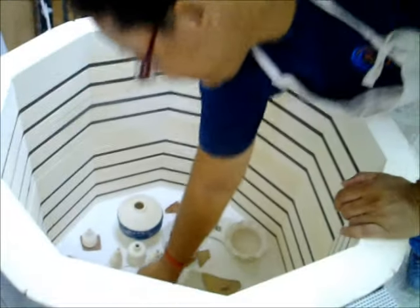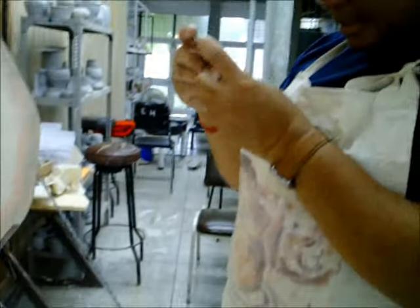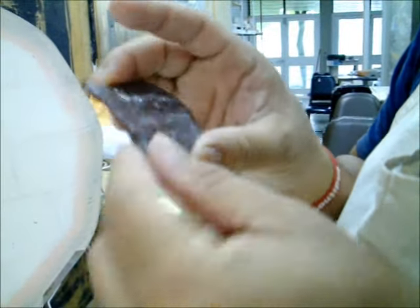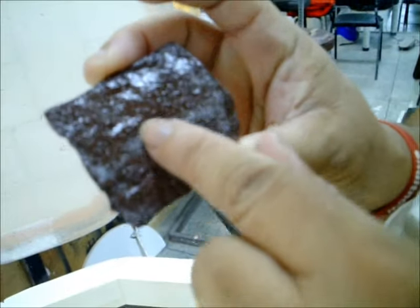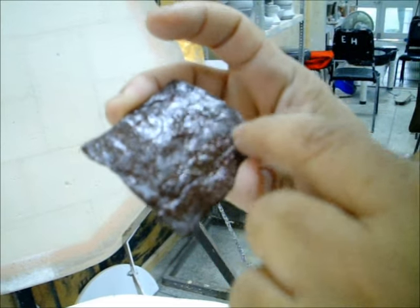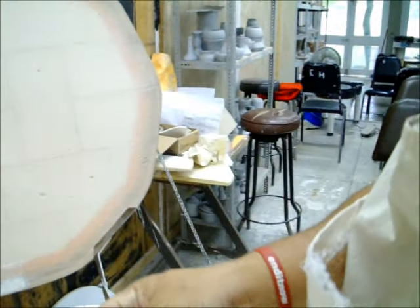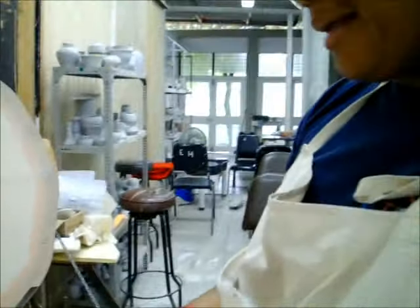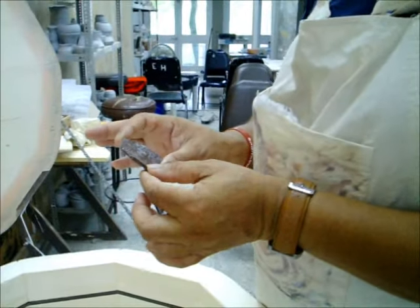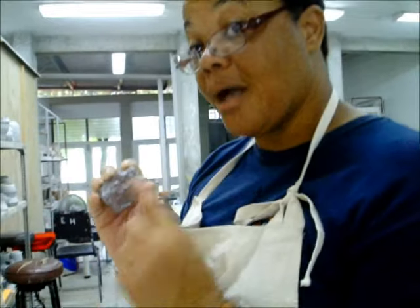Here is one of my glazes and I put it on a red clay. You'll notice what happened to it when it mixed with the red clay — I got a lovely brown with some white streaks in between. Very, very surprising, and actually quite pleasant. So I am going to be doing some experimenting with this clay so that I can get that effect again.